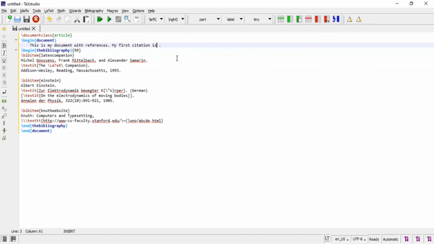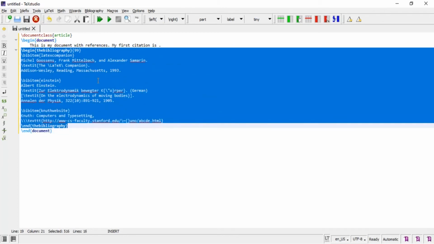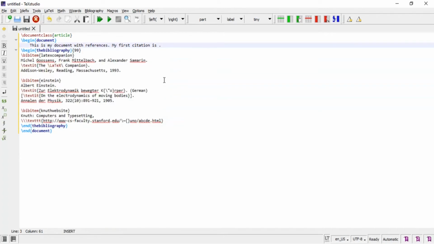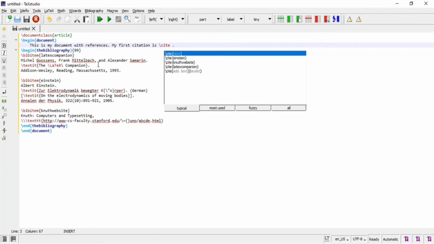Now let us come to how to reference this. What I have listed within the bibliography is just all the papers or journals that I am going to refer. Now here is where you are going to actually call it in the document. In order to do that, you say backslash cite, C-I-T-E, and it will list all the bibitems that you have displayed.